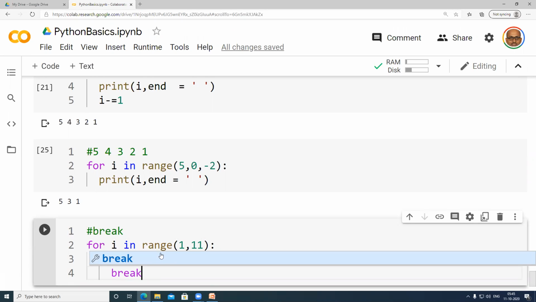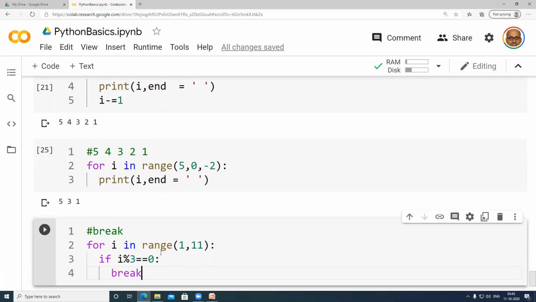Actually the loop would get executed 10 times. If the condition is true, it will not get executed 10 times. It will come out once the condition is satisfied.